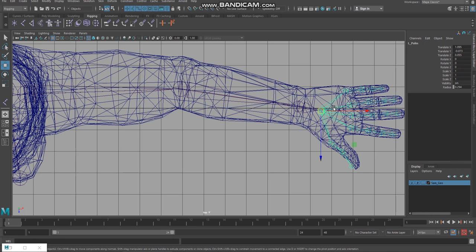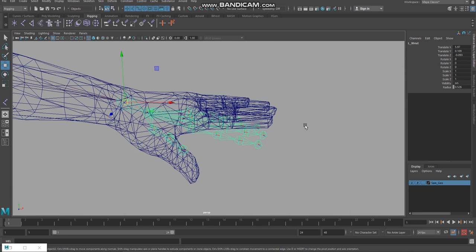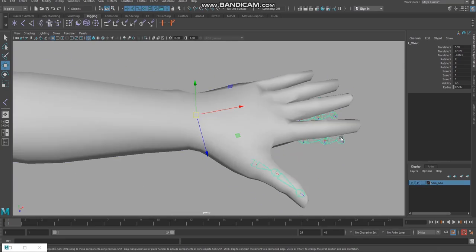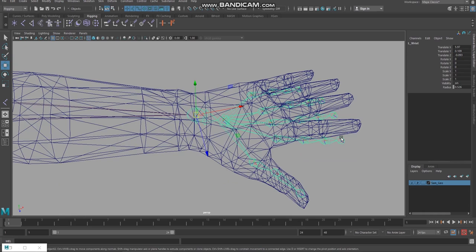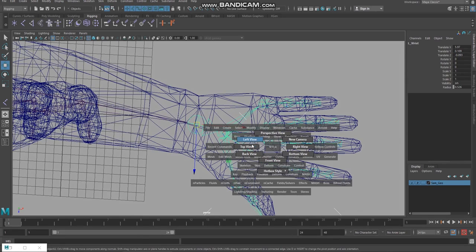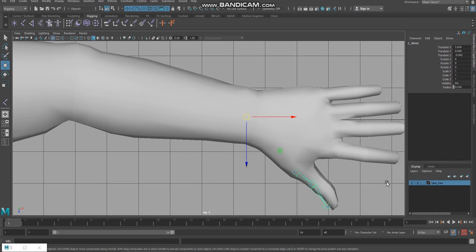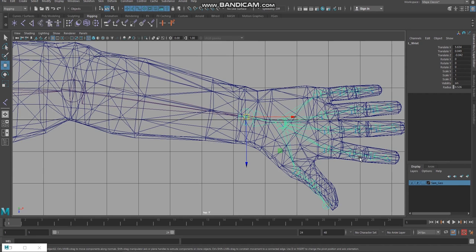This palm, I feel the palm is fine. The wrist joint I should bring a little bit more here, closer to the wrist. When I'm going to perspective, I can see it should be exactly in the wrist. Okay, I should take it back a little bit. So don't hesitate to spend time on positioning the joints. Okay, I feel this is the place where I can set my wrist.